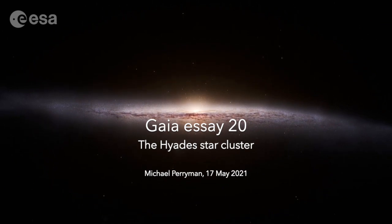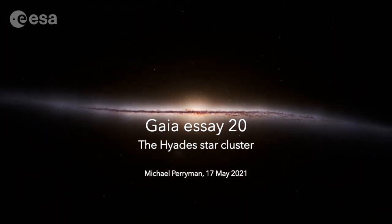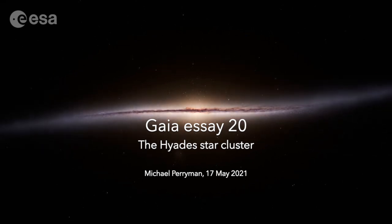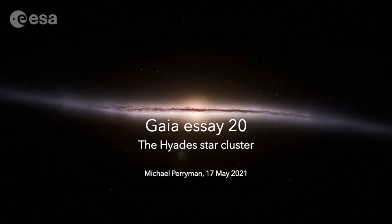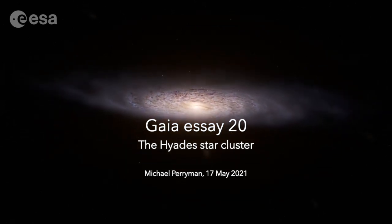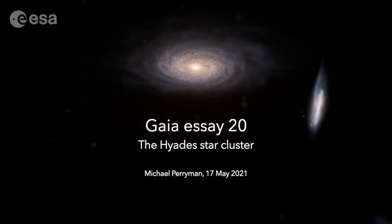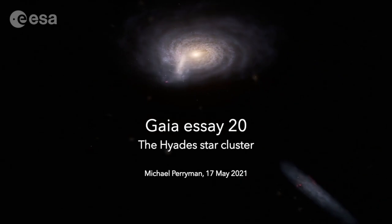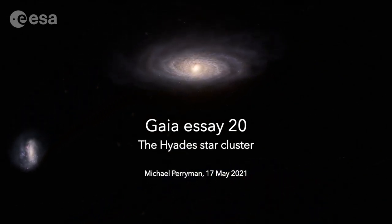Is that expected? It isn't a complete surprise, actually. We've seen similar shapes in the tidal tails of some globular clusters, which are much older and more massive. And importantly, it beautifully matches what our theoretical N-body simulations predict for the shape and the spread of velocities within these stellar streams as they get stretched by the galaxy's rotation and gravity. So theory and observation matching up perfectly. It's a real triumph for our understanding of how galaxies and star clusters interact dynamically. Really validates the models. Fantastic.